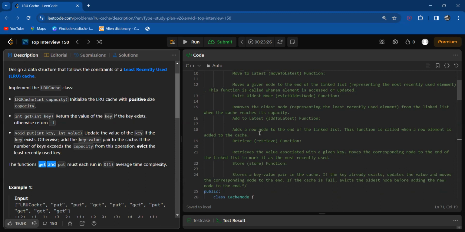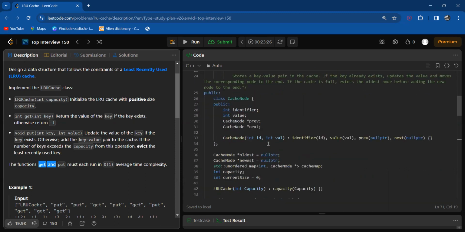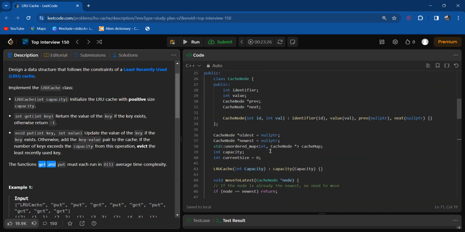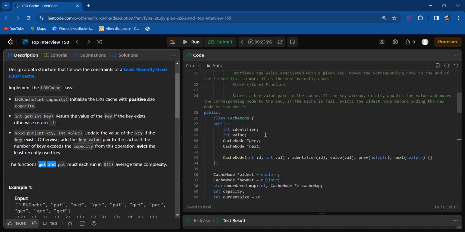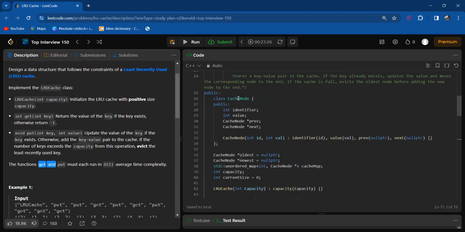Now, what will the map do? Map will store the address of the key. Let's see the code from the start. We will create a cache node class, which is nothing but a doubly linked list node with two values, the identifier, which is the key, and the value.